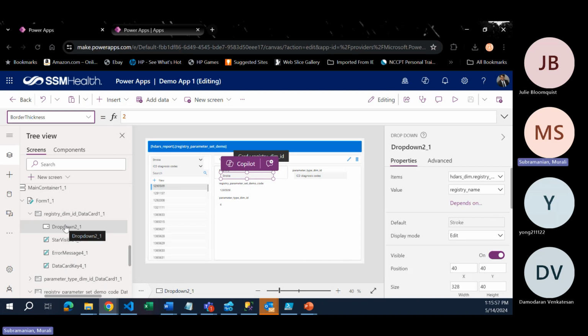So it is based on the context. This is a drop down that is under these, so they have hierarchy. When it says parent or default here, it's looking at this data card. When this says parent or default, it's looking at this form. So it's one step up in the hierarchy. It's not a property of the parent; it's just parent.default. It goes up one level.